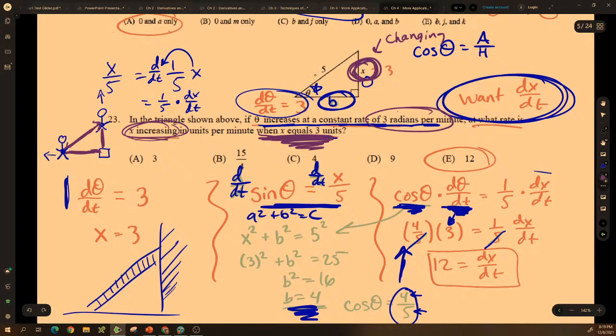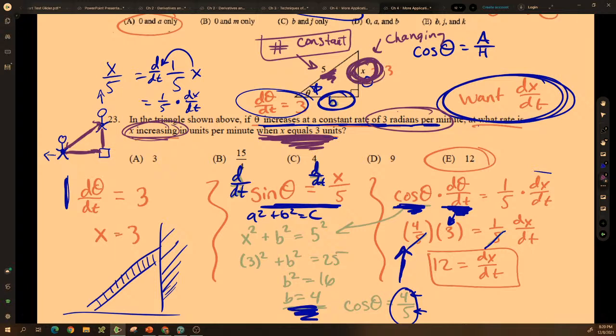Now, they didn't even mention the hypotenuse, but they marked it as 5. Whenever they actually fill in a number, if they put a number into the picture, that's always going to be a constant. So the fact that I see a number in my picture, I know it's constant. I see x in the picture, I know that's something that's going to be changing. And if you remember back to the related rates chapter, it's really important to know our constants because you can plug them into the formula before you take the derivative.